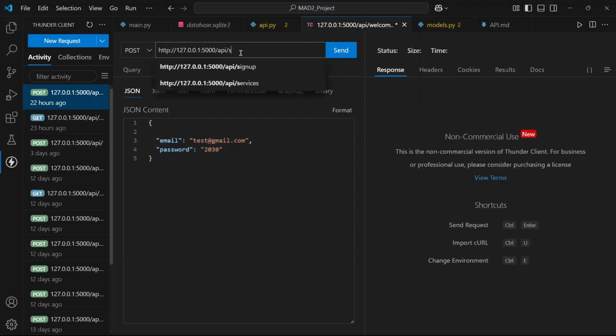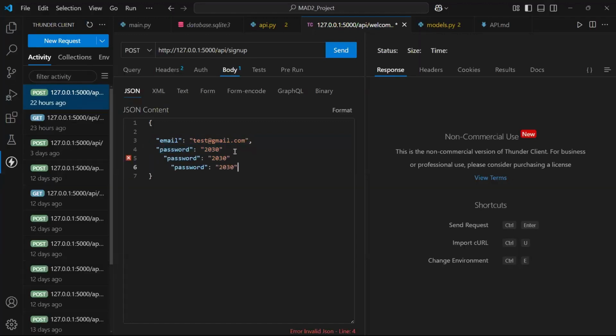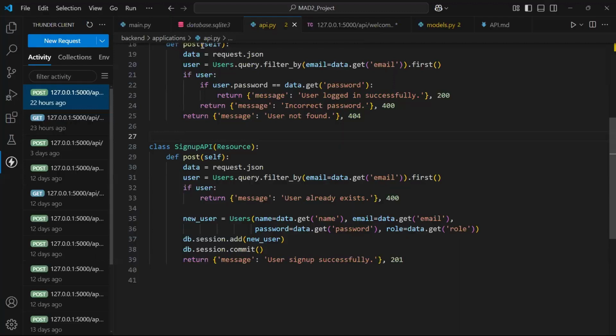So we are going to register a new user, sign up with a post request, and we will need name and role, I guess. So name can be test. What else we have? Role.